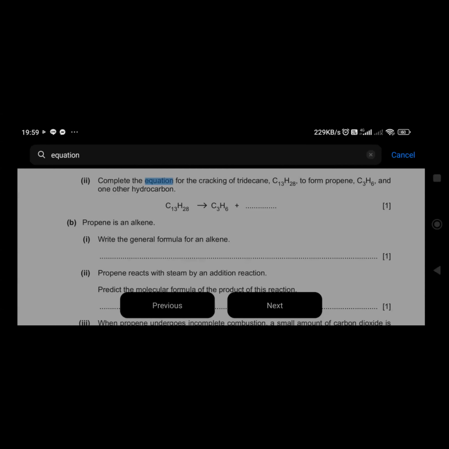Please see the next question. It's a cracking question, it seems. That's very easy. These are all in the same paper. You're getting many marks, maybe 3, 4, 5 marks, or at least on average 4 to 5 marks just from balancing equations. So you can get these marks by writing equations from the theory paper. That's 4 to 5 marks sometimes.